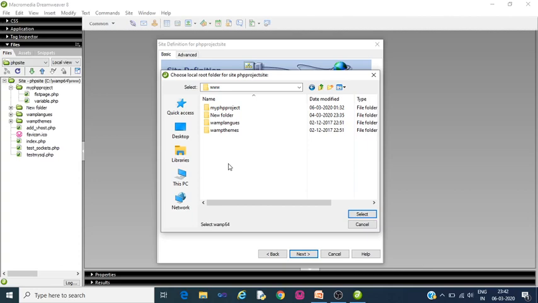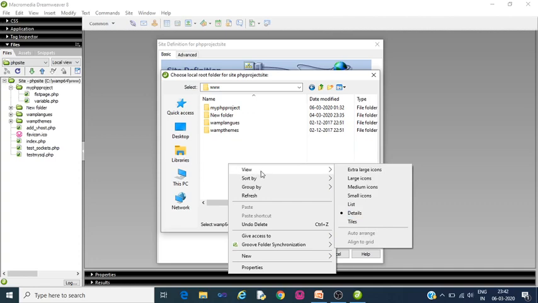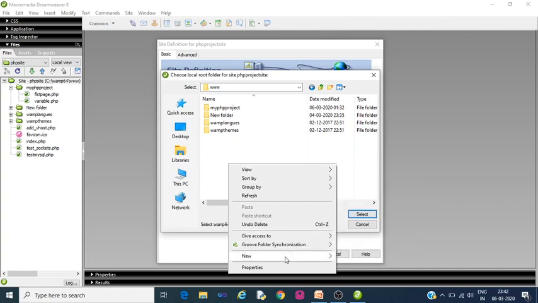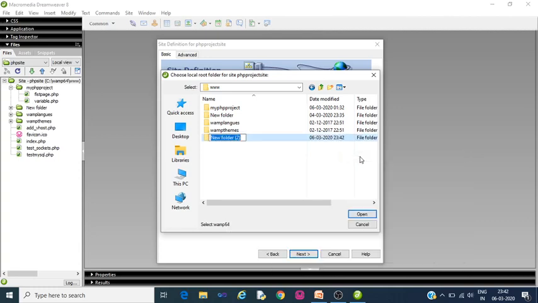Here just create a new folder and give it a name. I'm creating a new folder, PHP projects.